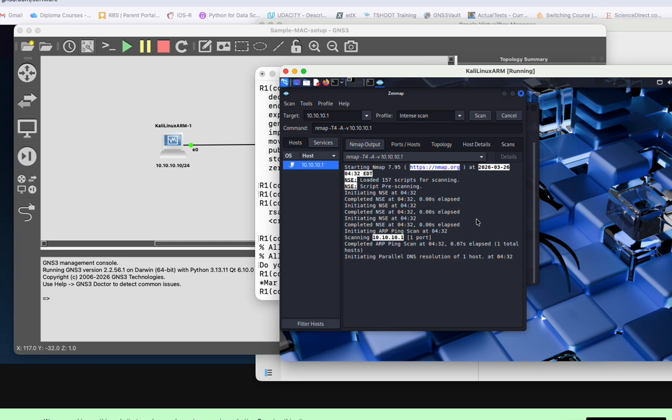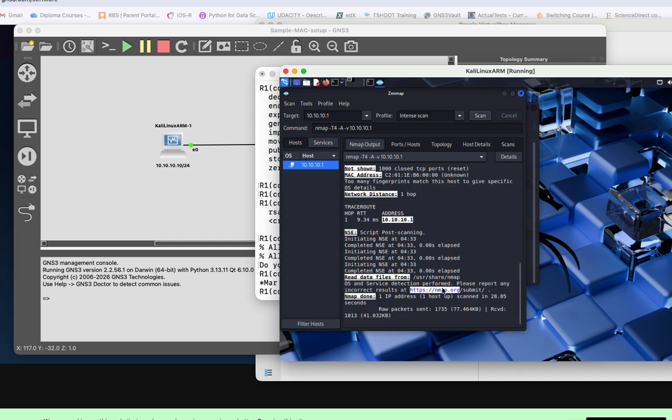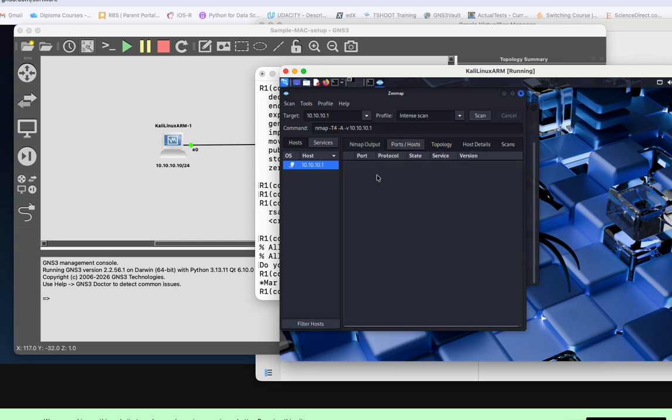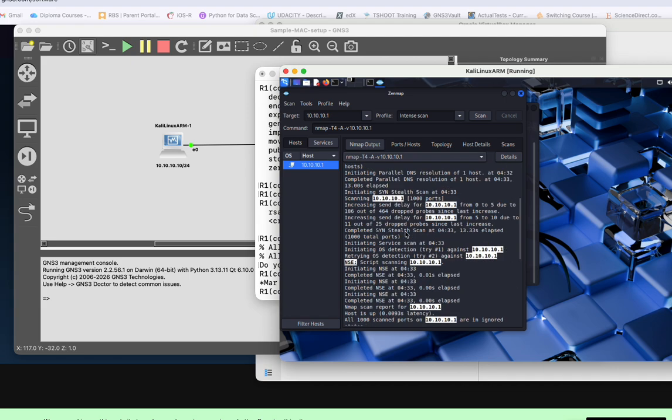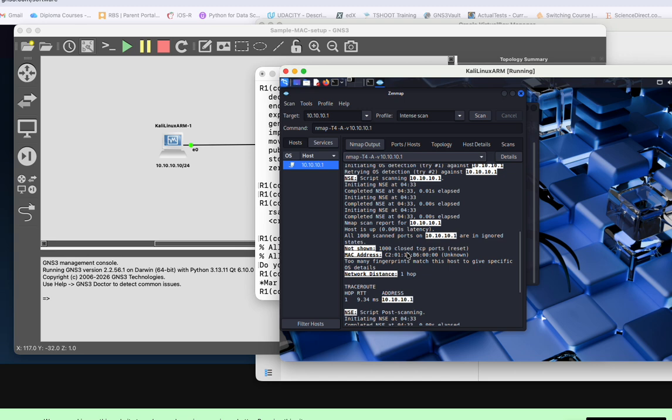Now let's go back and do the scans, and port 22, which was showing open, should not show open at the moment. Okay, so let's wait for this to complete. All right, now that the scan is complete, if I go to the ports also, you can see there are no ports here. So this is all the verification that the ports are closed.